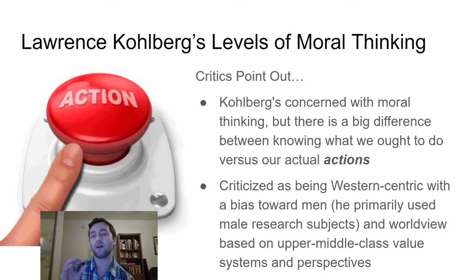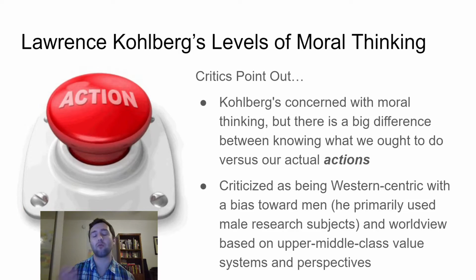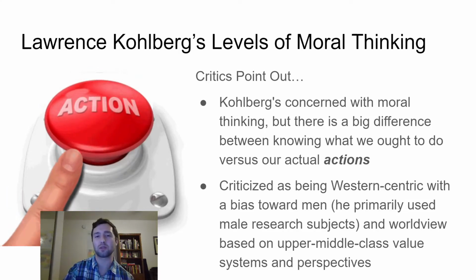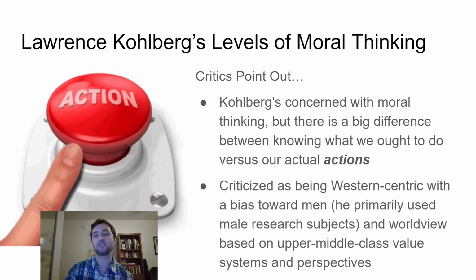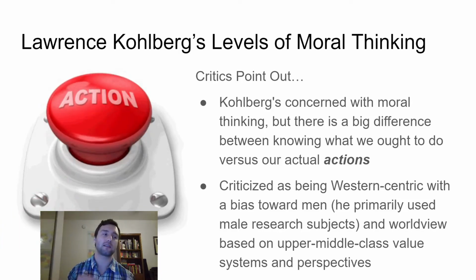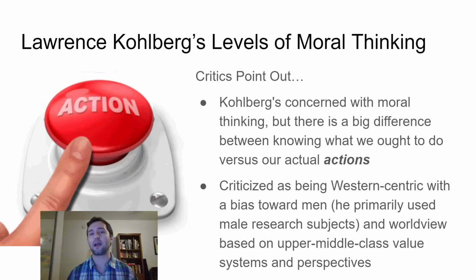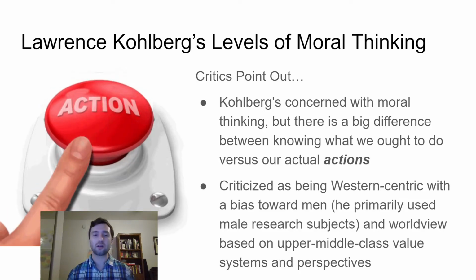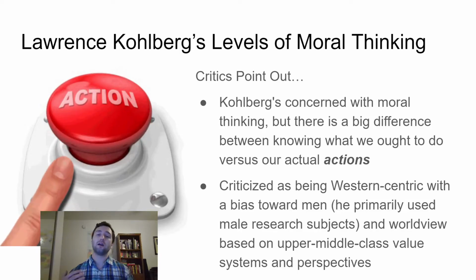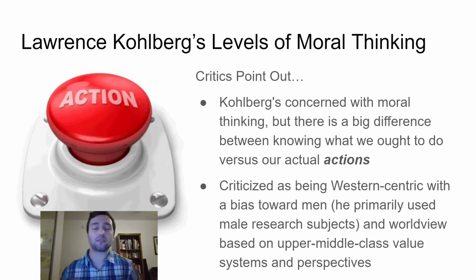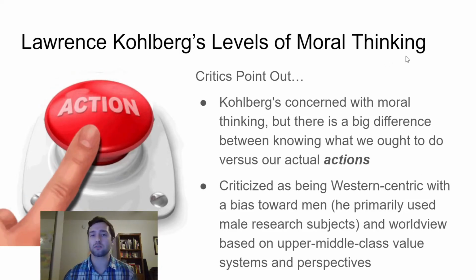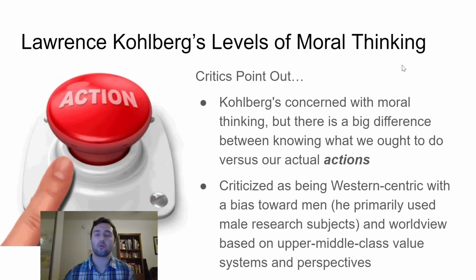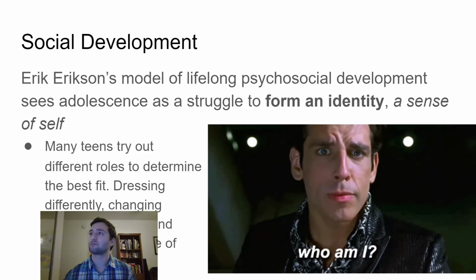So his criticisms are really about, one, not being able to truly apply it, missing this idea of actions, but then also the fact that it doesn't seem like he took into account a wide variety of genders, of different cultural backgrounds, different racial backgrounds, different economic backgrounds as he was doing this research. So there is quite a bit of criticism here of Kohlberg's moral levels.